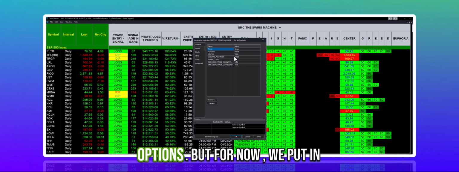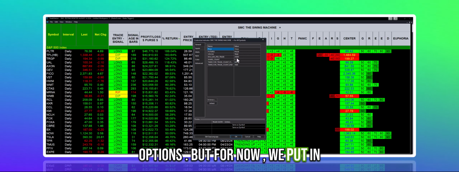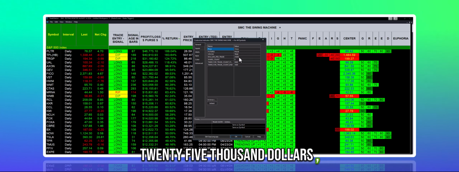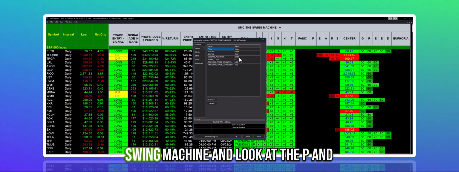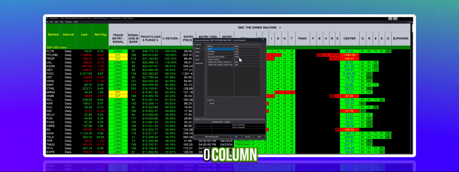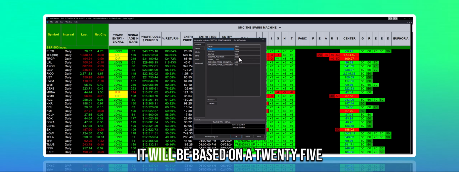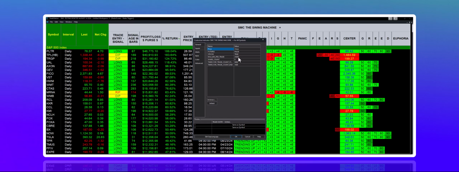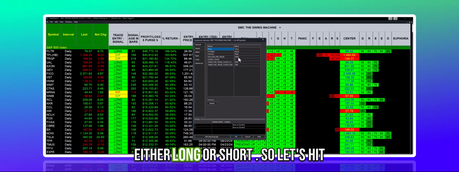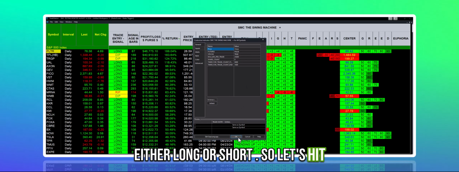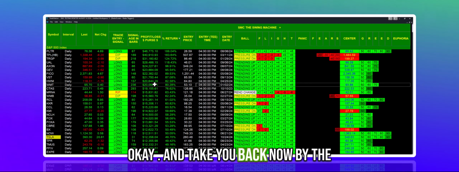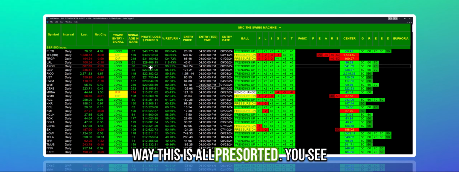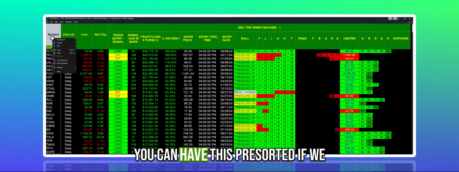Maybe you want to use options, but for now, we've put in $25,000, which means when we come back to Swing Machine and look at the P&L column, it will be based on a $25,000 investment or trade, either long or short. So let's hit OK and take you back. Now, by the way, this is all pre-sorted.